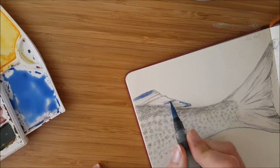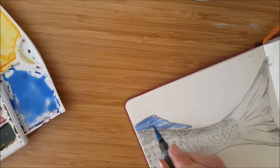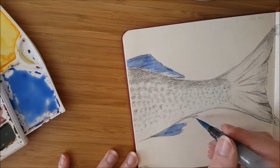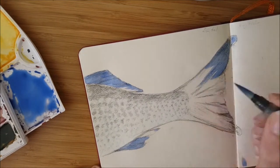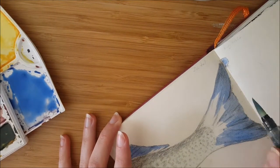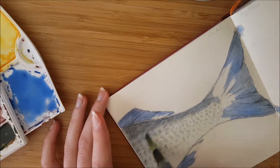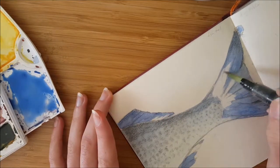So here I'm coming in with a watercolor, and I was really impressed with this sketchbook. It managed to hold up quite a lot of layering with the watercolor and didn't buckle too much at all, which was good, because you'll see that I go over and over the same sections quite a few times to really build up those shadows. That was probably the bit I liked most about this piece, that it didn't end up wishy-washy, which watercolor often can do.